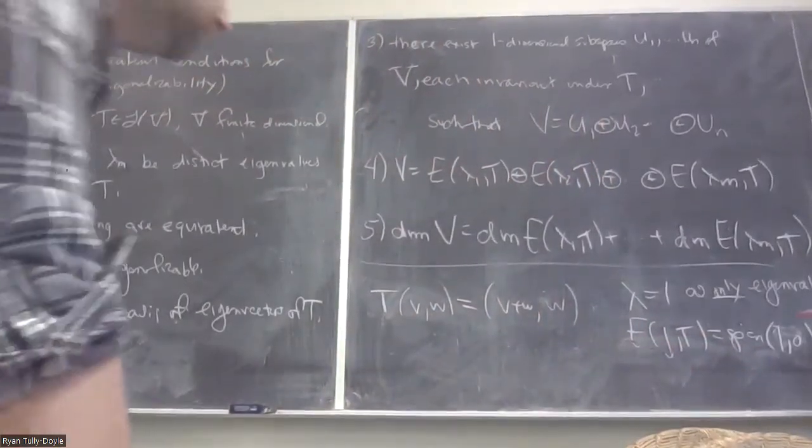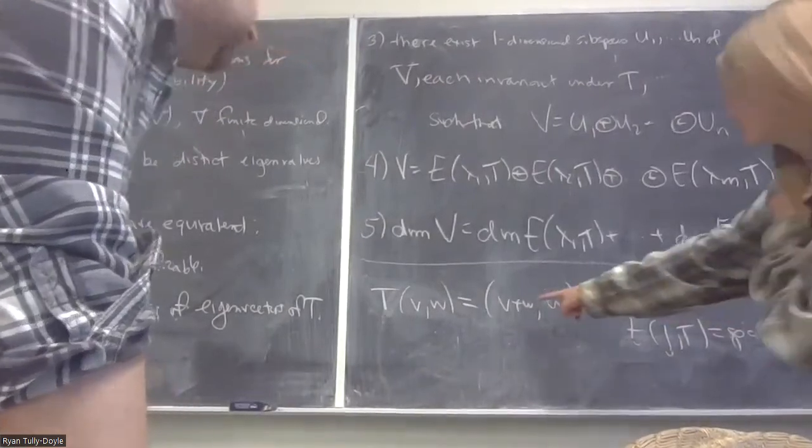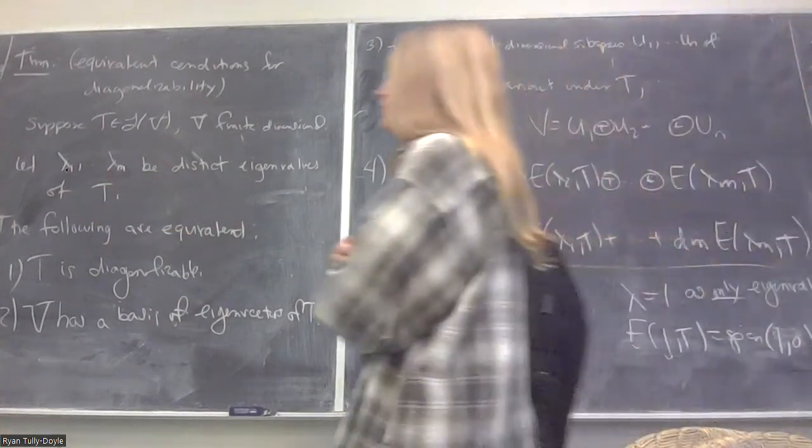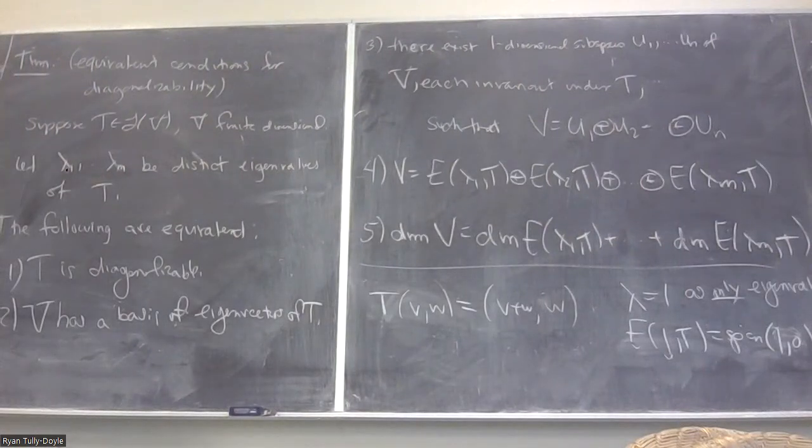Okay, so why is that? I didn't actually prove this. I just stated it. The reason this holds is, if you write down T of (V, W) equal to (V plus W, W), and on the other hand you demand that it's equal to C times (V, W), this is how you actually find an eigenvalue. So CV, CW must be equal to V plus W, W. But that means CW must be W, so C must be 1. But now 1 times V is supposed to be equal to V plus W. So how could that possibly be true?